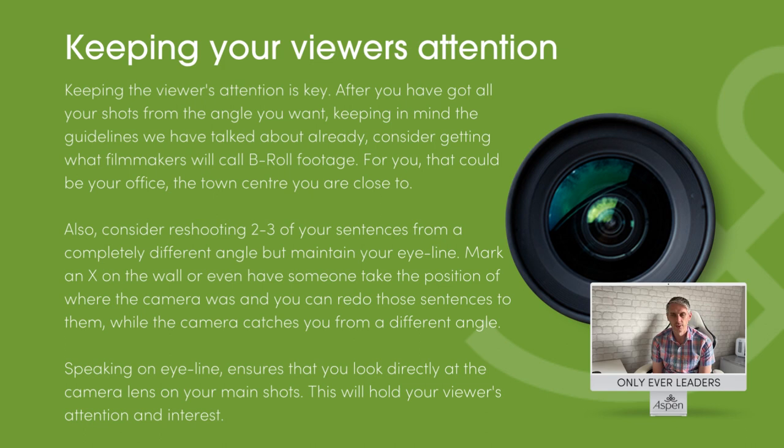It's very hard to always maintain your eye contact on the camera lens, but if you try it, you're going to maintain the viewer's attention. So keep that in mind. Now, obviously, attention span is different these days, so changing up your angle from time to time is going to help maintain the viewer's attention. It's not even a conscious decision, but constantly looking at the same thing might be prolonged and boring for someone. So changing up the angle or changing your tone of voice or changing what you're doing helps maintain that viewer's attention. Ultimately, that's what we're trying to do.